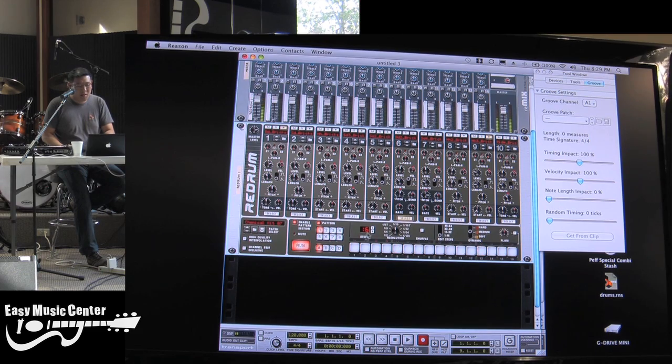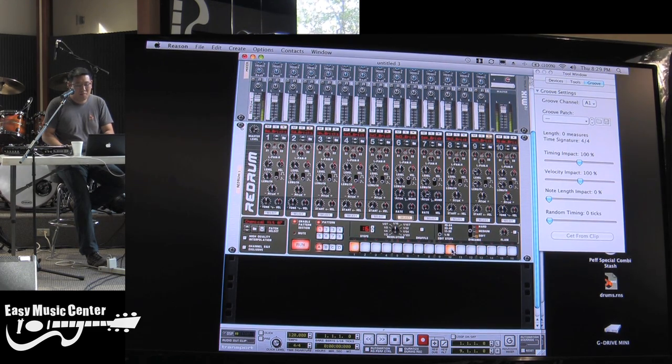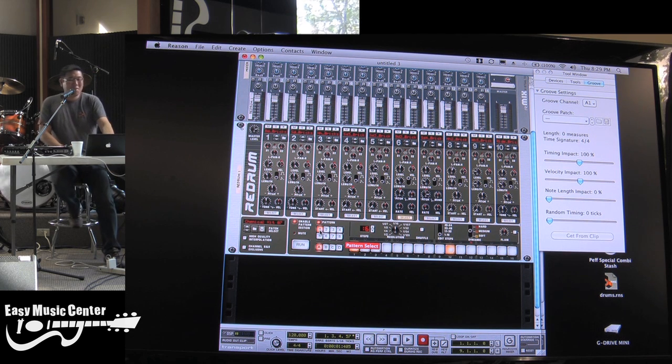And then we'll layer another kick on 1 and 10. So you do this. Oops, sorry. Everyone follow along with that so far? It's pretty easy.